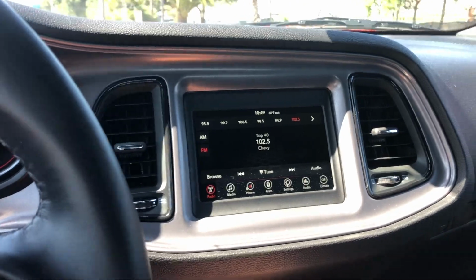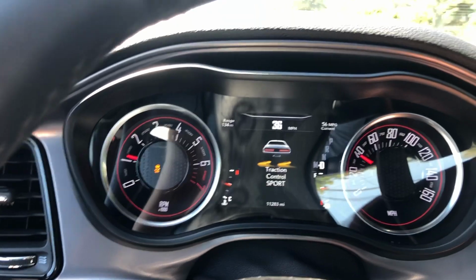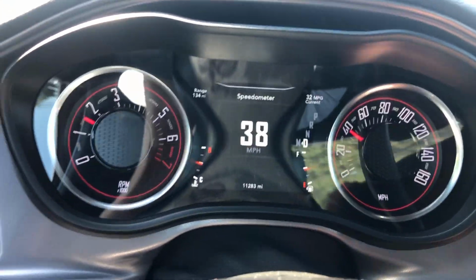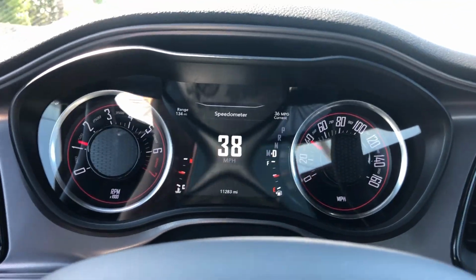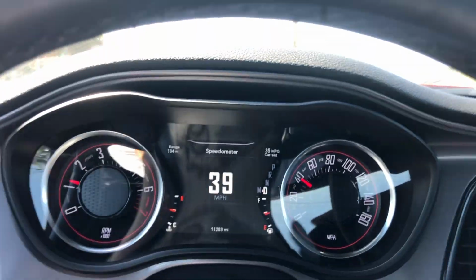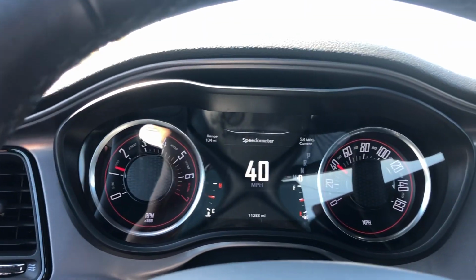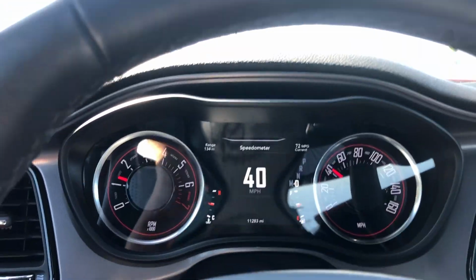This is cool, you can just turn the screen off at a click of a button. You got traction control, you can turn that off if you want. I tend to leave that one on, but then you also have sport mode here, see it up in the top right corner. You can drive it where it'll keep it in the higher RPMs, closer to the power band. But honestly, if you just drive it normally, it's got good low end torque, even off the line. So I say just drive it normal.